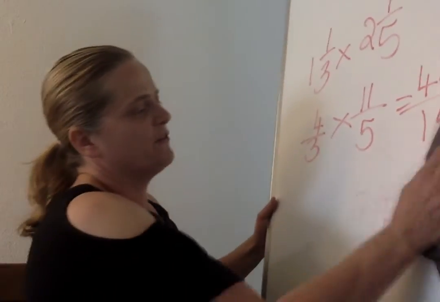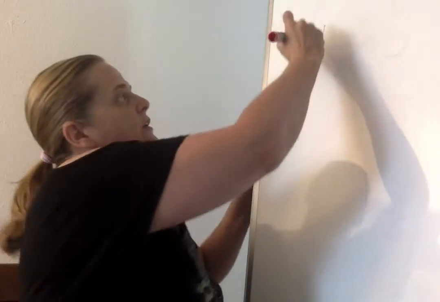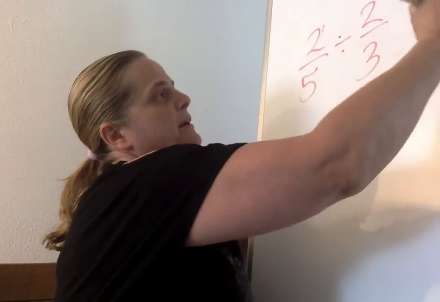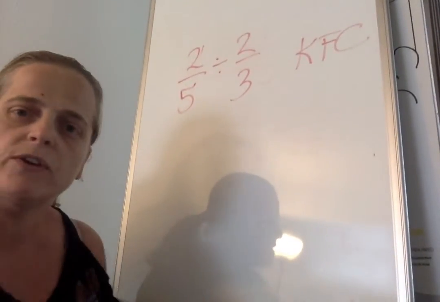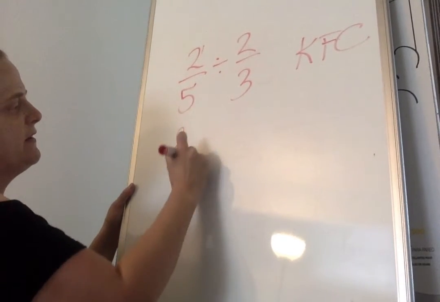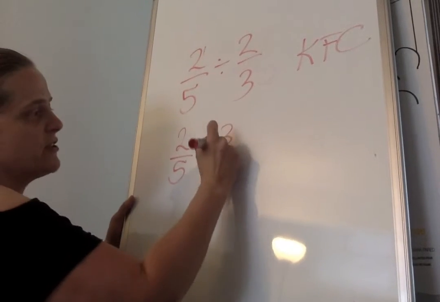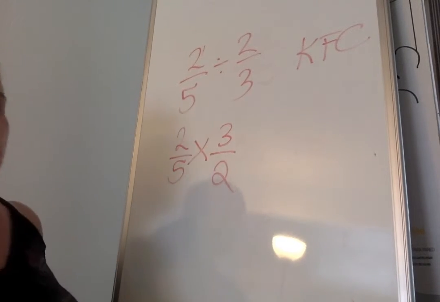Right. 2 more quick concepts. It's gone more than 5 minutes. Dividing. The minute you see a fraction that's going to be divided, you have to write KFC or copy dot flip. I'll use KFC on this one. Please write it. If you don't do it, you won't remember, right? First of all, keep the first fraction. Copy it, keep it. Flip the second fraction. And then change from division to multiplication.